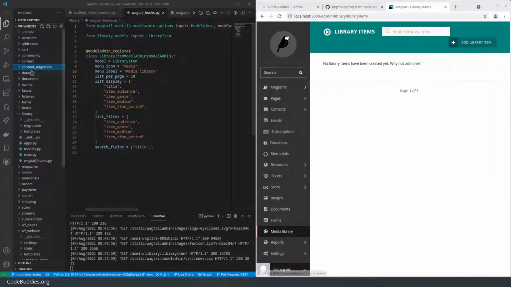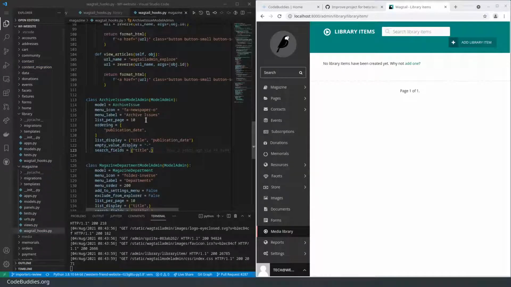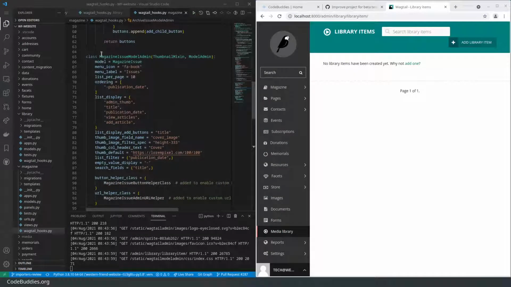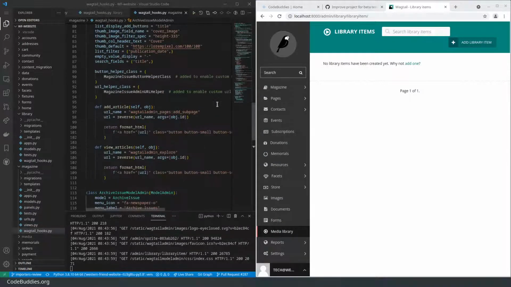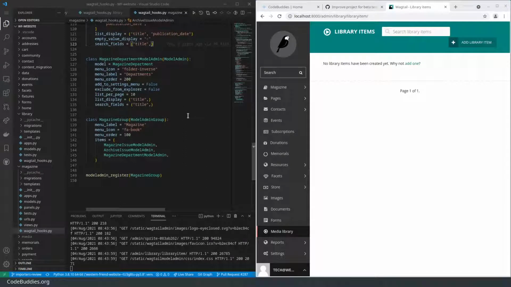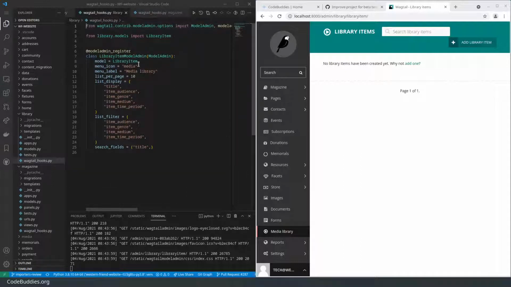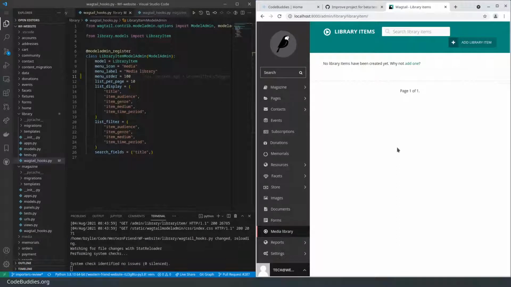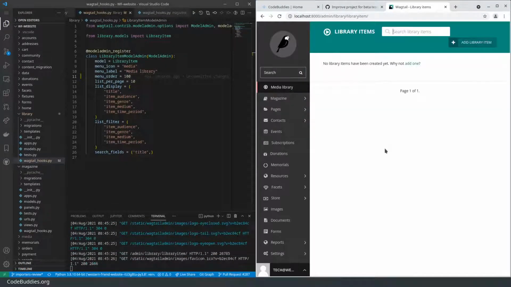So if I look for the magazine, and I look at the menu order attribute, let's see, put it around the same. Whoops, now I'll refresh that.